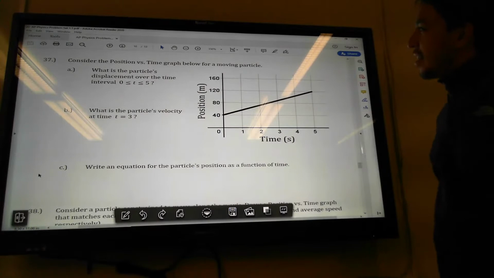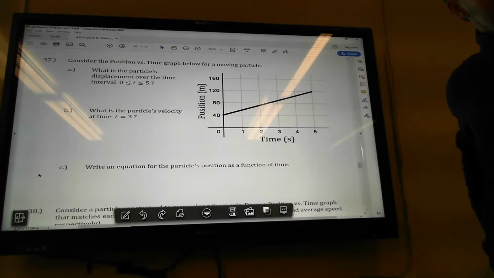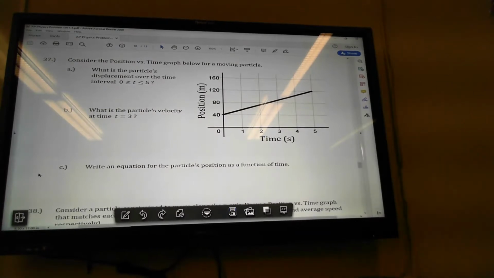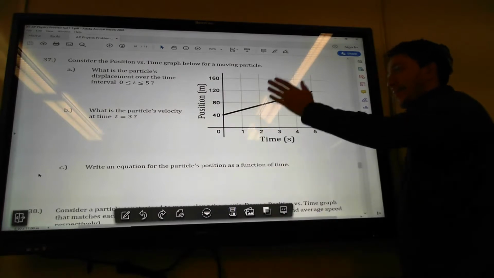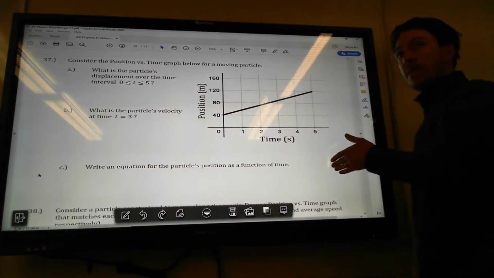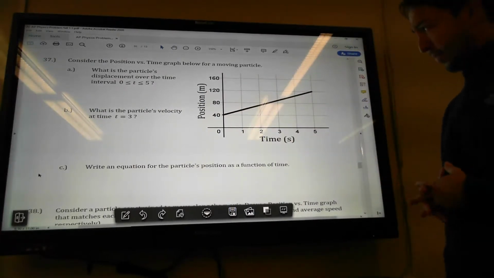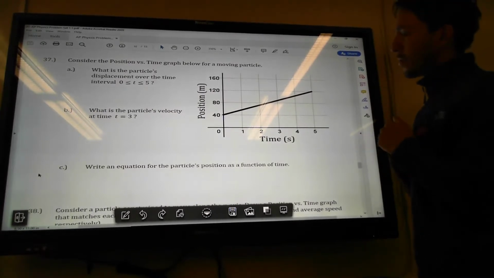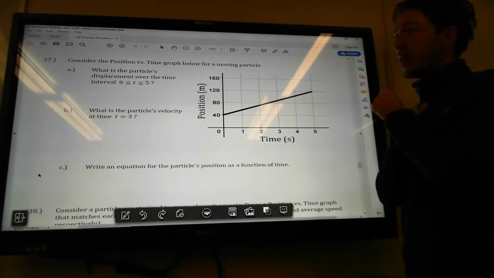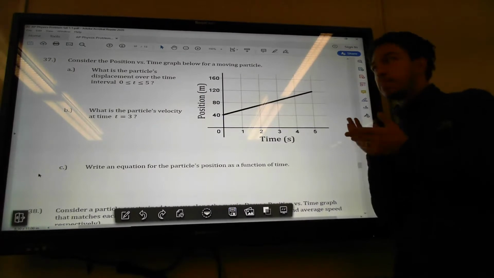Okay, so graph time. This is another thing that for a physics class comes up a lot: a graph of position versus time. Pretty soon, we're going to start doing ones with velocity versus time, but for now, we're just going to be position and time. Before we do any calculation, in your head, can you picture what this is describing?